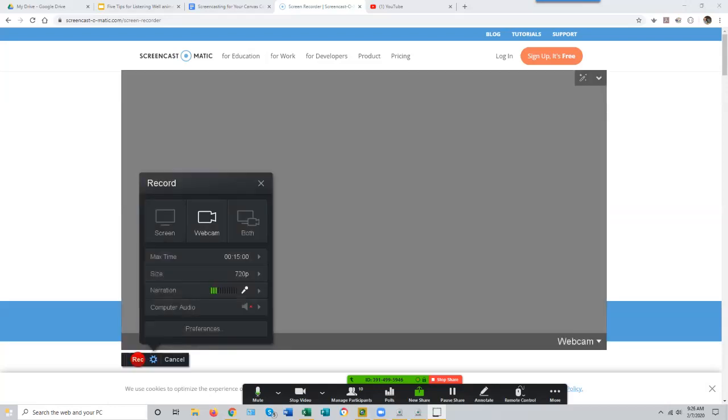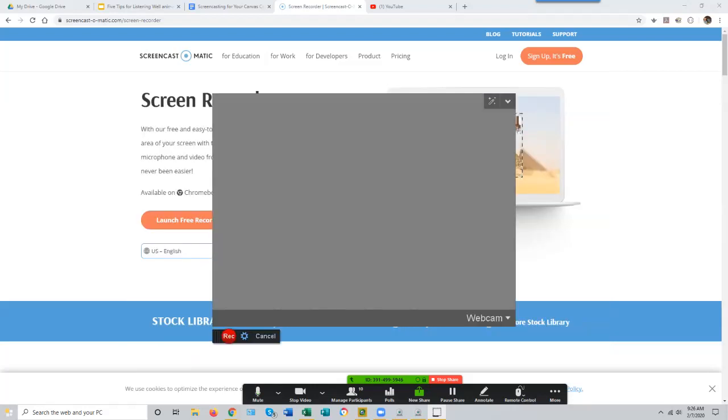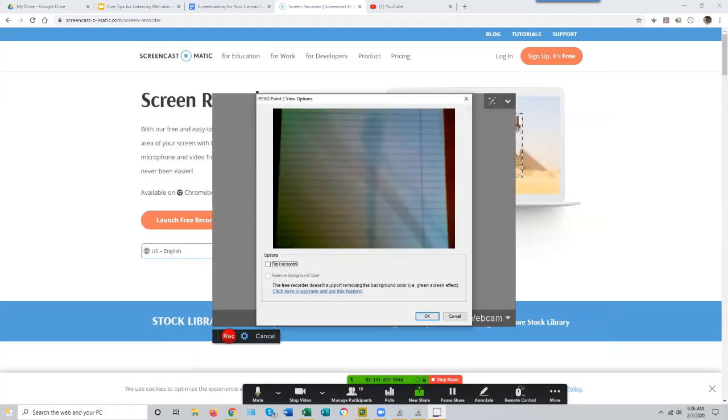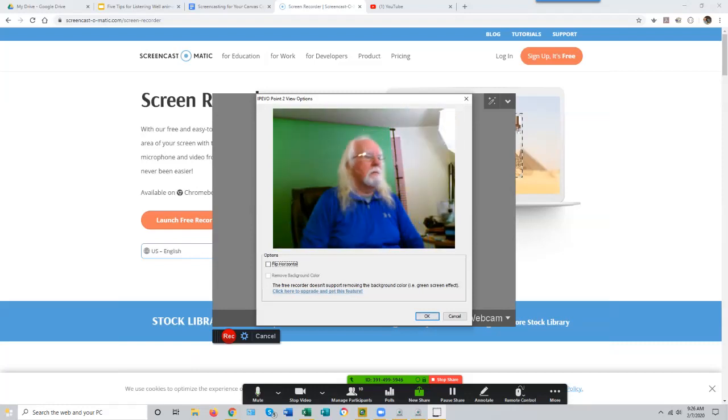It's having a little trouble because I'm using my webcam for Zoom, and Zoom has it, but I happen to have 2 webcams. Actually, I have potentially 3, but let's go to the second one here. And here's my little document camera webcam, so I can record my webcam.